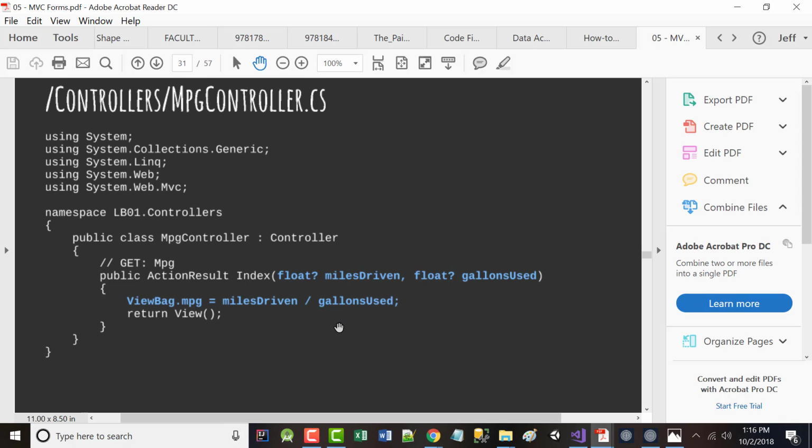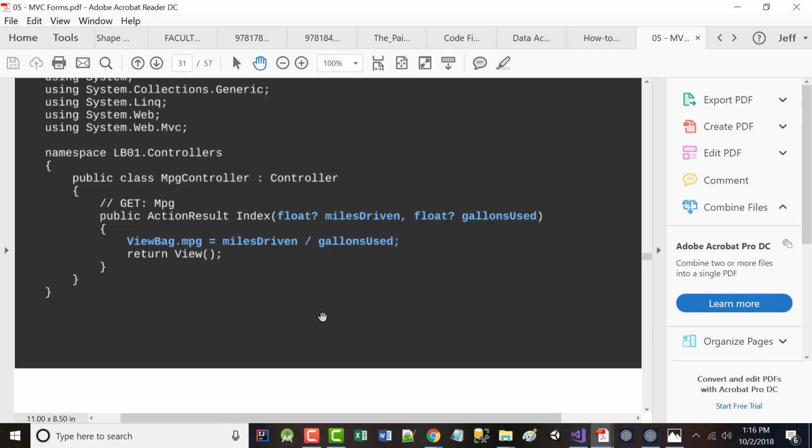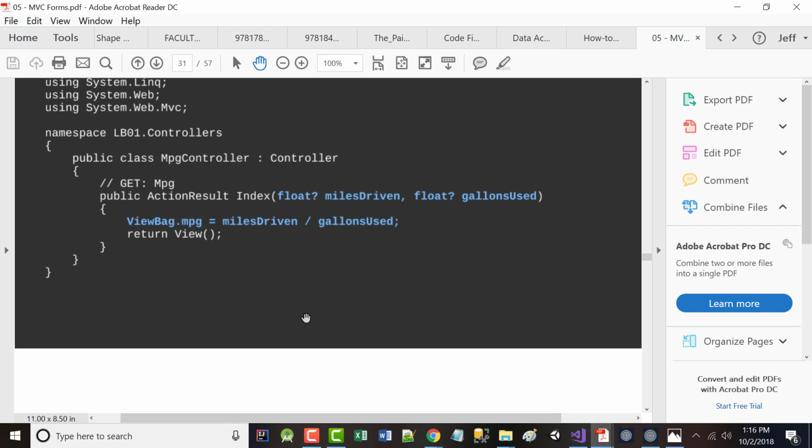So this is the code that he wants you to put in here. There are different ways of doing this. This is the way we're going to do it. So go into your controller and add everything in there that is blue. I will do the same thing after you get done.